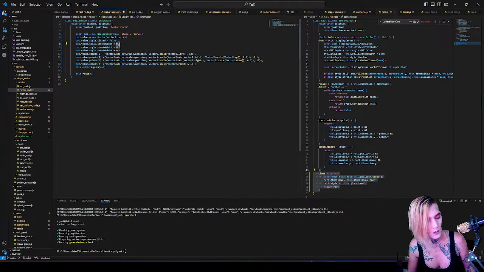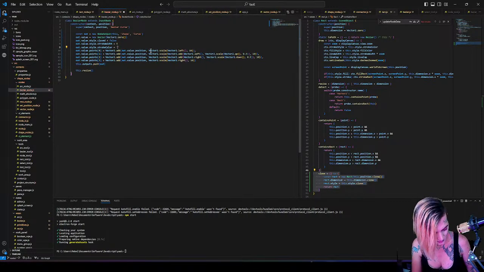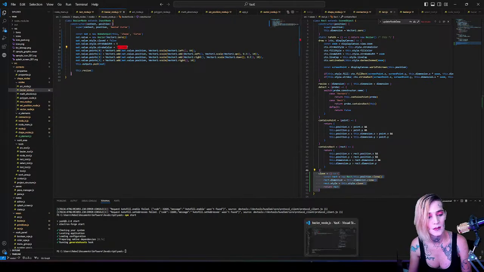Let's make the stroke width huge. 4. And make the color something like that.